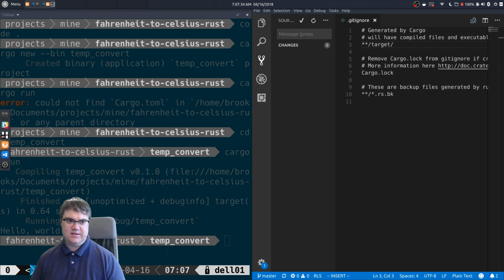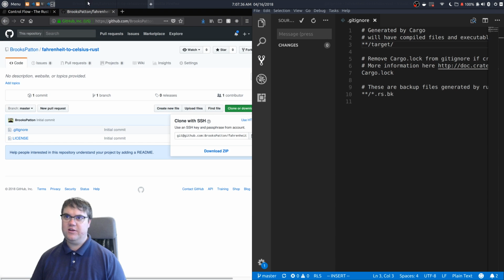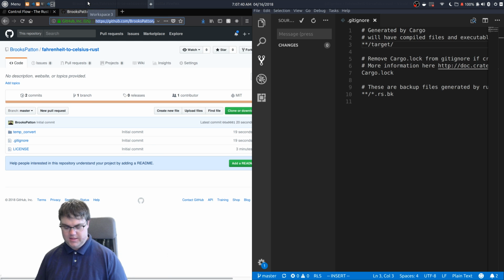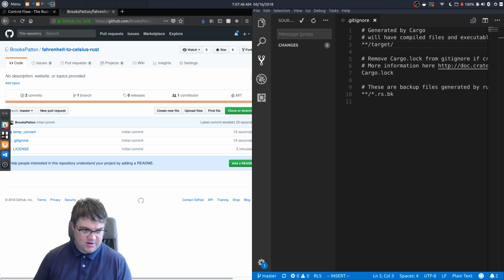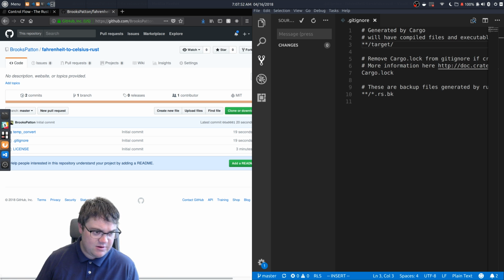And because I don't want to forget, and I know that I will, I'm going to put the URL for this repo into this description right now, which should auto update if you hit refresh.